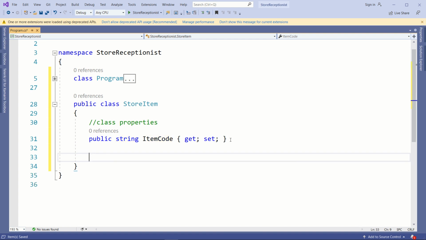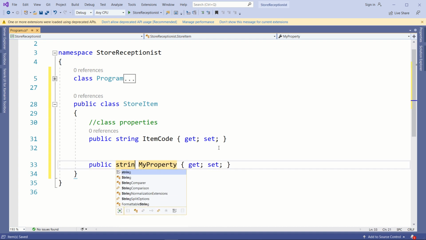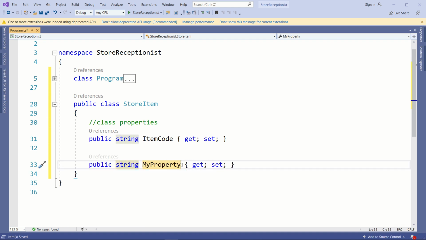So apart from the item code, which must be unique for each item, you also have the item name. So I do another prop, press tab, so I have string item name.